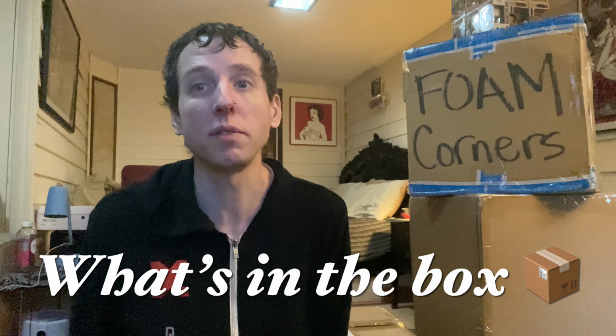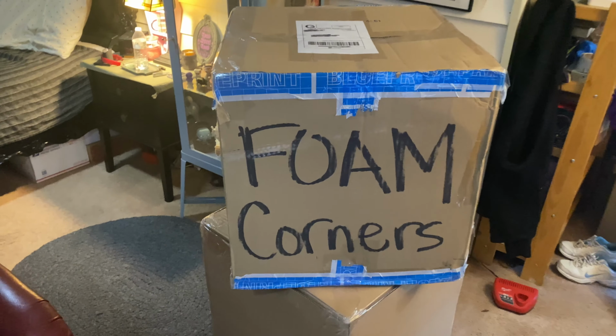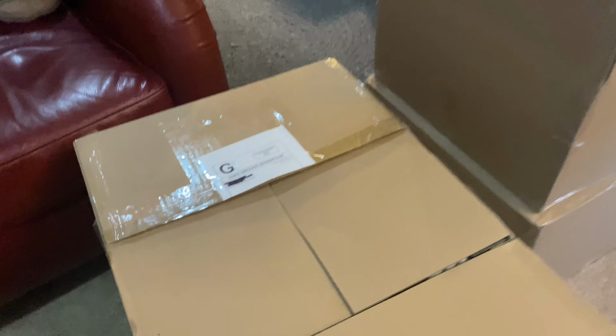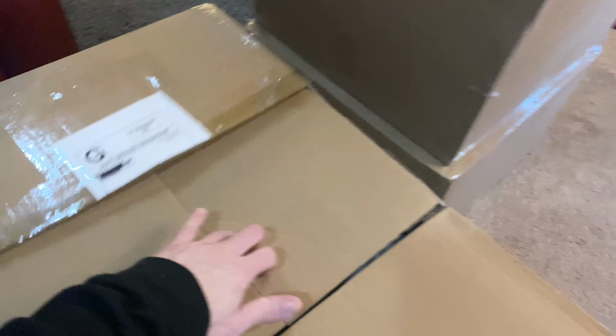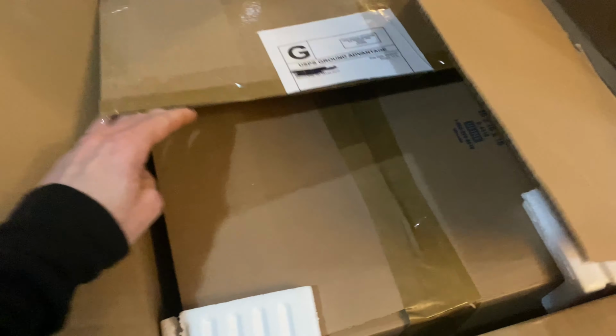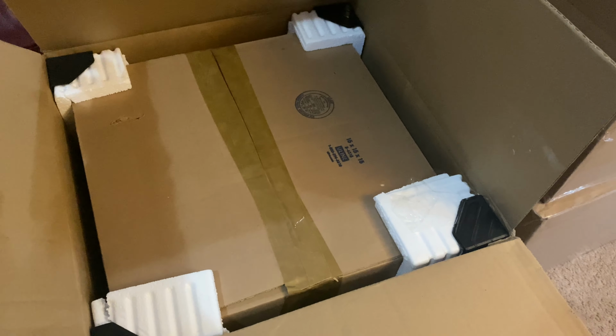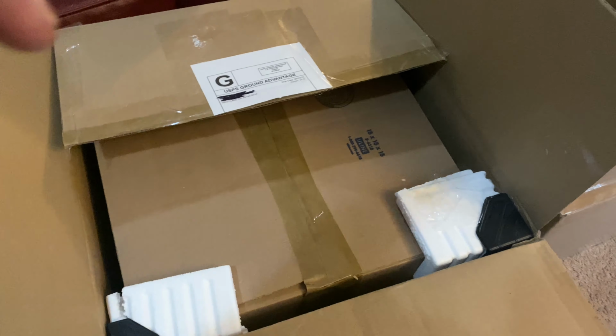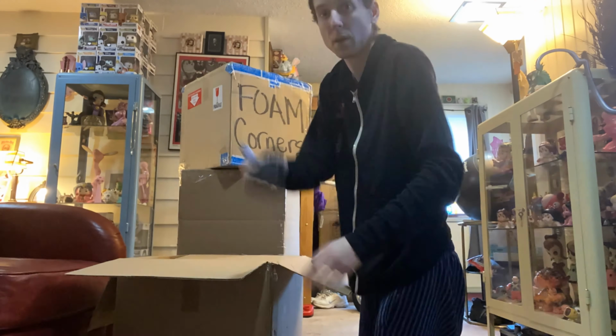I got a special delivery in the mail. These massive boxes, I have four of them that I need to unbox and open up. Stick around and check me out. So in these big boxes, I have a custom audio speaker, custom made for me. They are four boxes and they're double packed. Super durable, super good. So if anything gets banged around, it'll definitely be protected. Let's open this up and check it out.